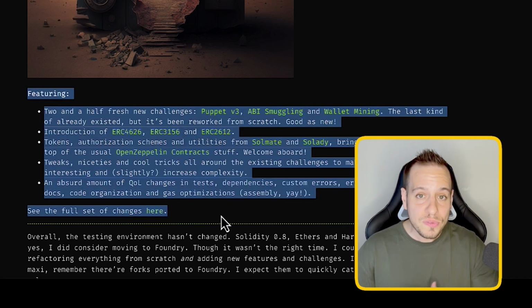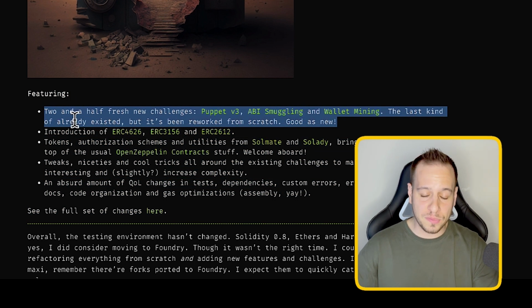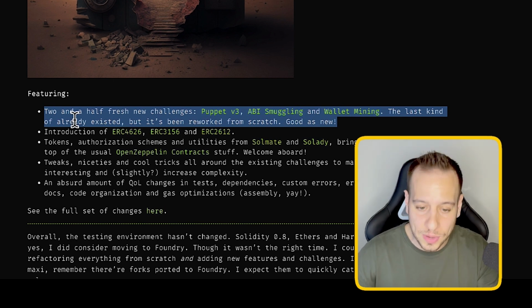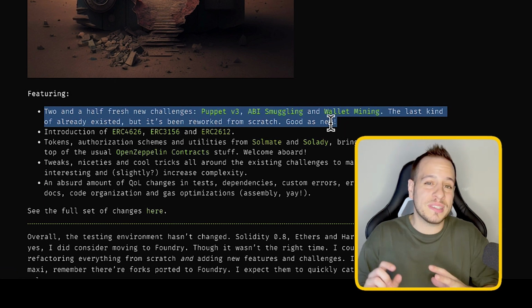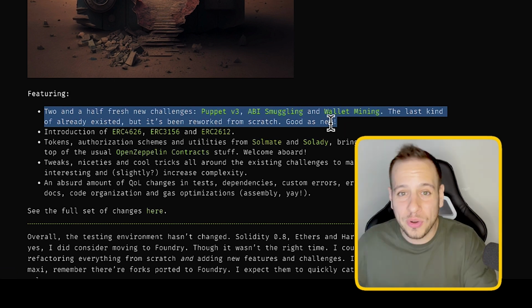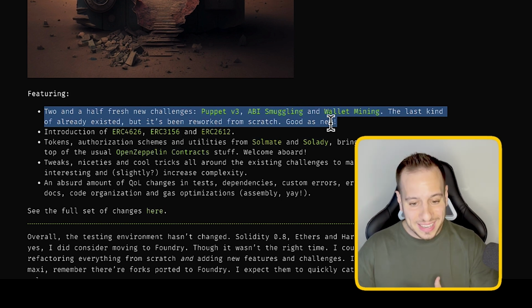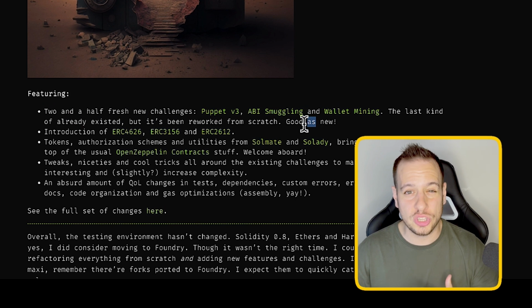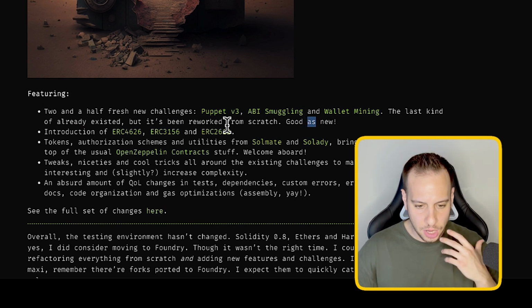Now, this new version comes with a lot of sexy new features. The first one of them is 3 brand new exercises: Puppet version 3, ABI smuggling, and wallet mining. These exercises are all based on real life mainnet protocols or real life exploits that happened in the past. So it's going to be super fun and challenging and going to teach you so much about hacking DeFi protocols.